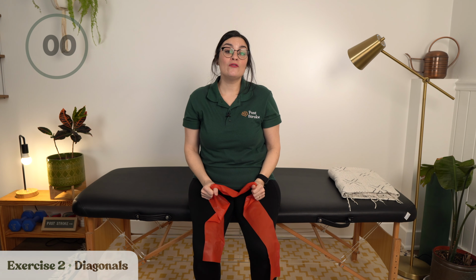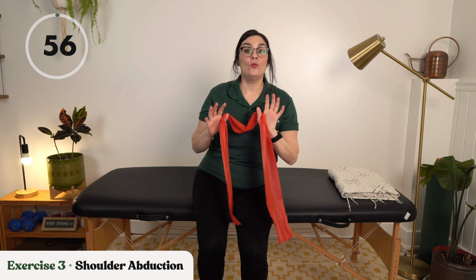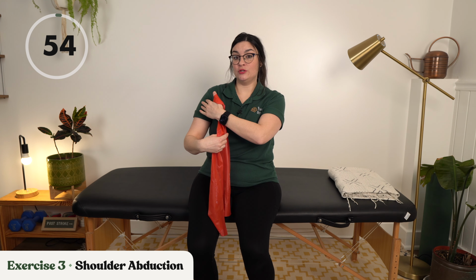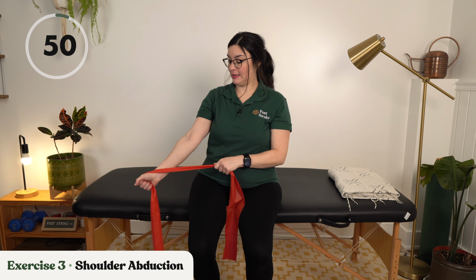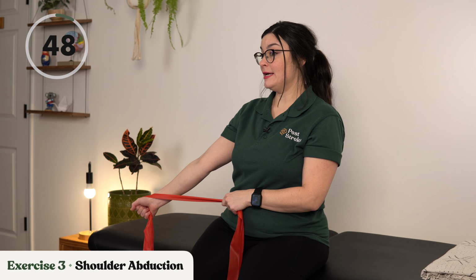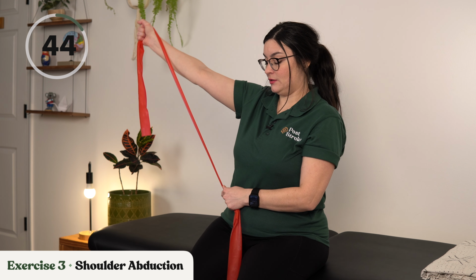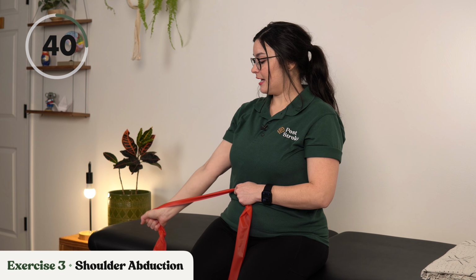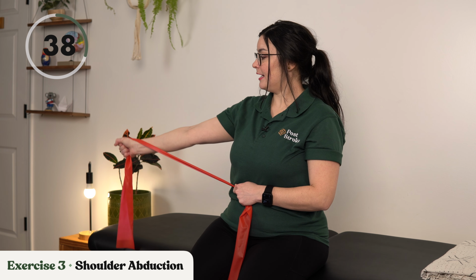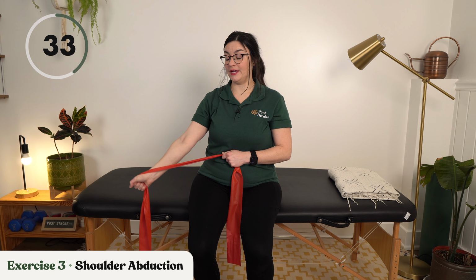All right, now we're focusing on shoulder abduction. So the way that I've been doing this so far, I'm showing you my right arm, what looks like my left arm to you, as my affected side. So you're going to try to, again, straighten your arm, and you're gonna try to pull up on the band. So my stabilizing arm, my unaffected arm, is here at my stomach, and you're pulling the band out to the side and raising that arm up to shoulder height and then slowly lowering.